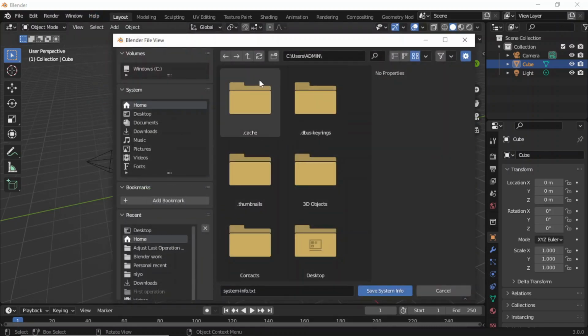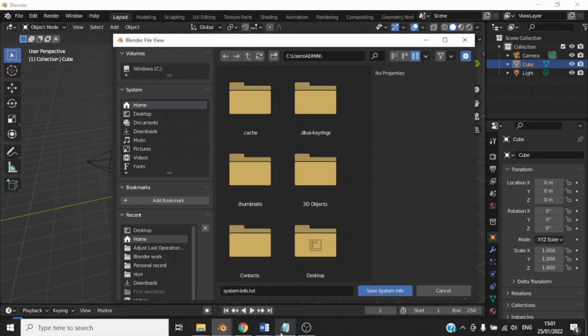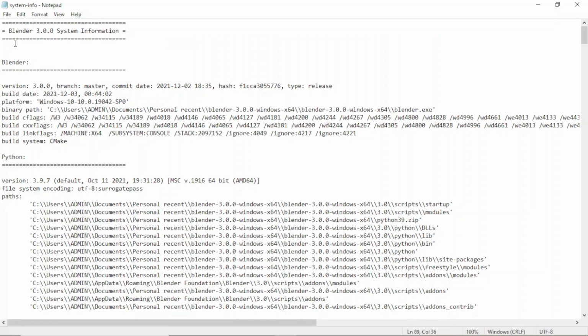It prompts you to save a notepad file that contains a lot of information. Here I have saved one and I can show you. It is a file with a lot of information, Blender 3.0.